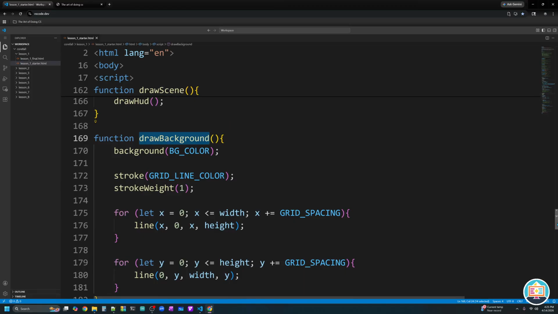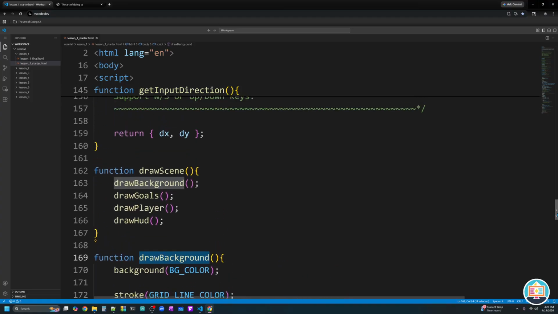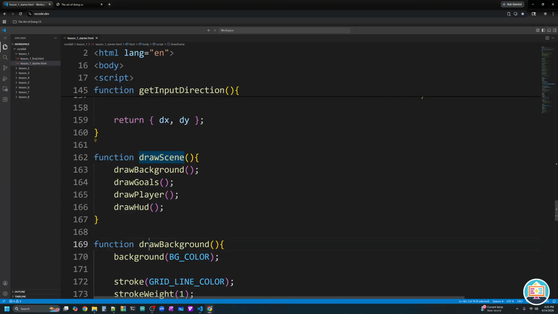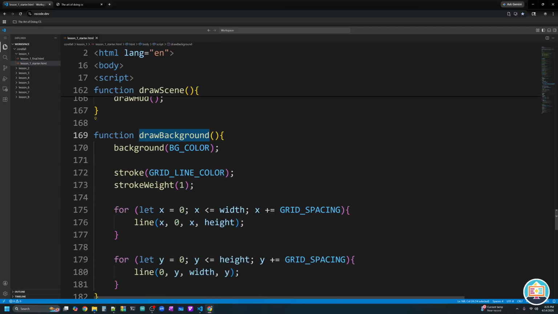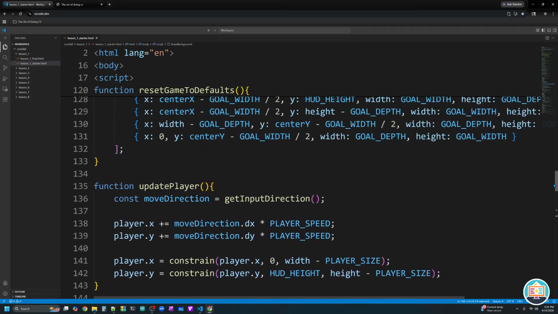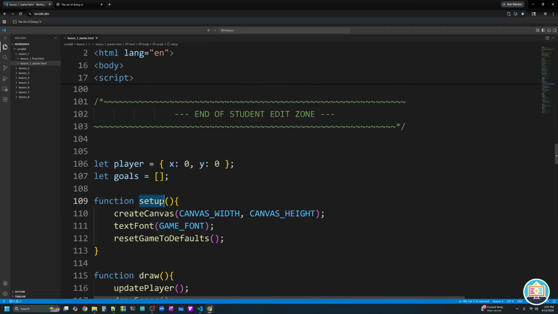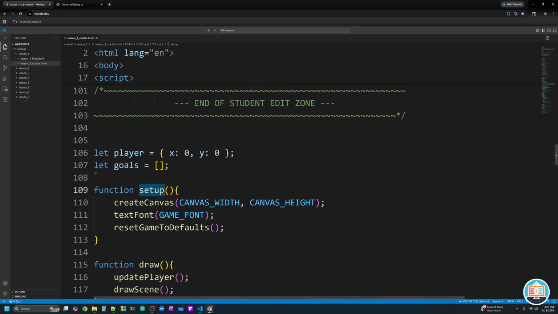The last thing I'll say before we get into our missions here is that some of these functions I had to write for us. Like the draw background function, I wrote that function. But some functions exist automatically for us. In particular, there is a default setup and default draw function.